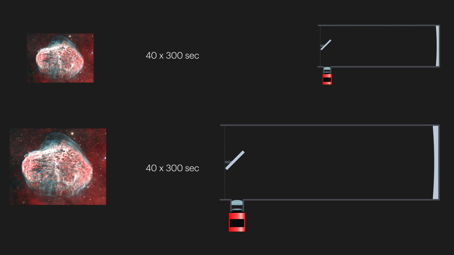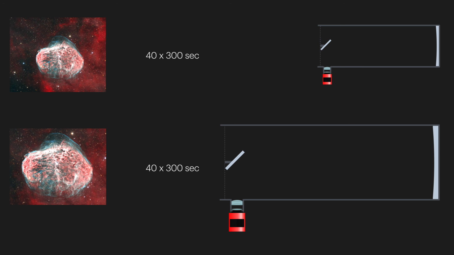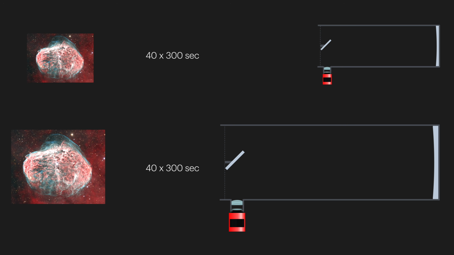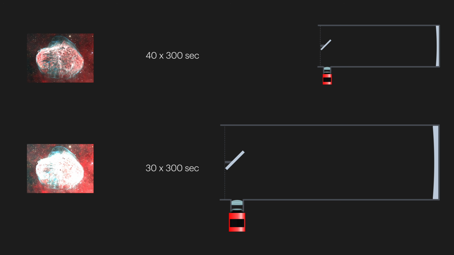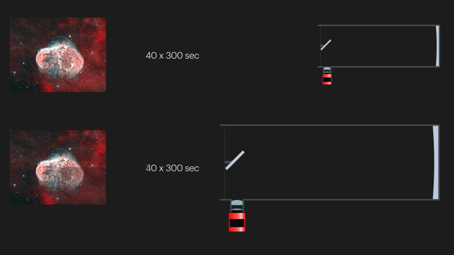Going through the 4 cases laid out previously, we can see that the first case, cropping and drizzling the images of the shorter telescope, will actually make the overall image darker, therefore we'd need 4 times as long to achieve the same image. Cropping the image and binning the longer telescope's image will result in the image that is 4 times as bright, therefore we'd cut down on our imaging time to a quarter of the time with the larger scope. Therefore, doing a mosaic with binning will take the exact same amount of time as using the shorter telescope natively. The larger light collecting area offsets the longer time needed to cover each part of the sky separately.